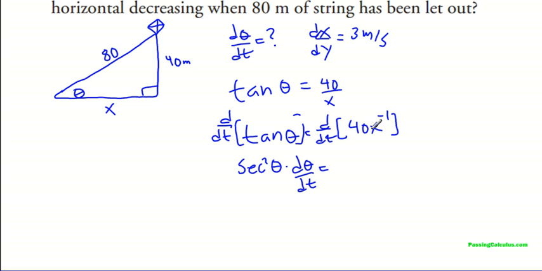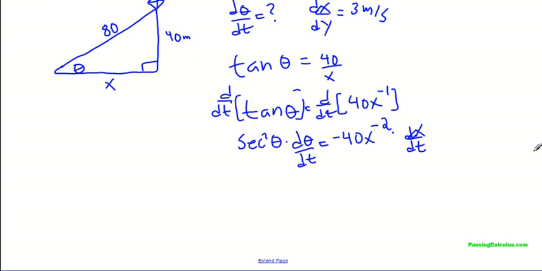So now the derivative is really easy when you rearrange this. The derivative of tan is sec²θ times dθ/dt. On the right side, the negative one comes in front, so it becomes negative 40x to the minus two times dx/dt. You've got to remember that when you're taking an implicit derivative with respect to a different variable, you've got to put that guy in there.